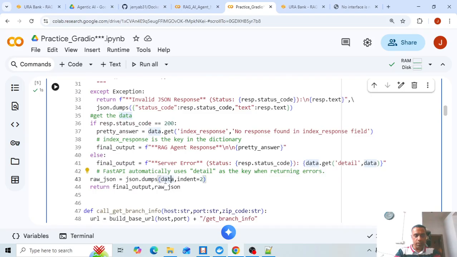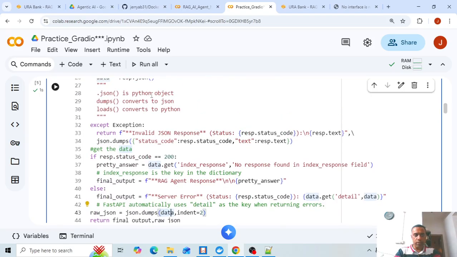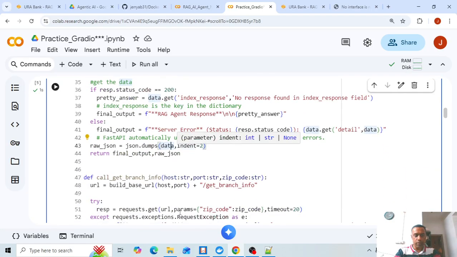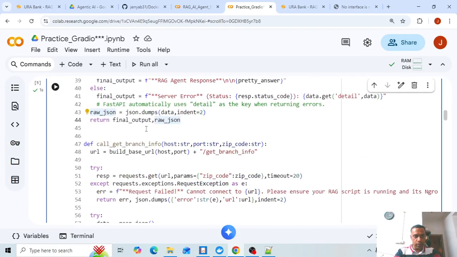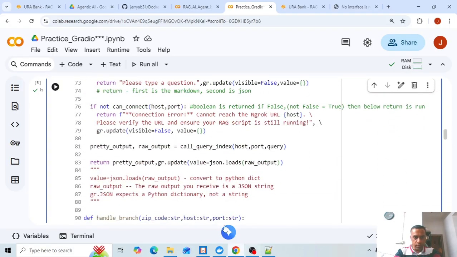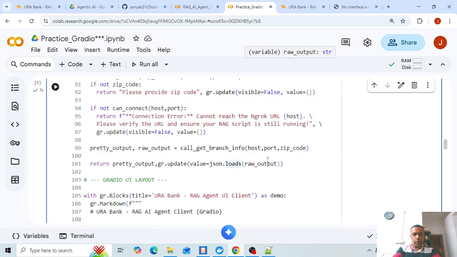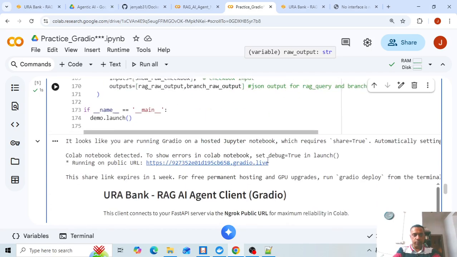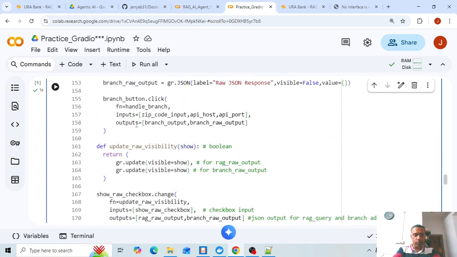This dot dumps is converting that into a JSON string. So we're getting those two outputs passed on over here. Once this is done, it comes back into this, and we return this and this. That loads back again to Python. So this is what is getting passed on to this output. Basically, that is what it is.